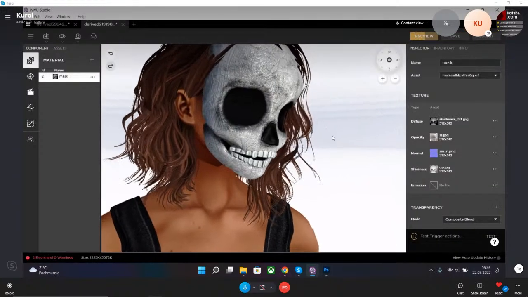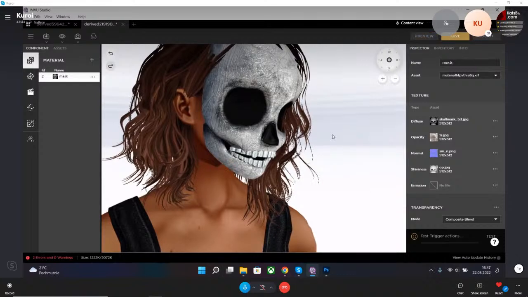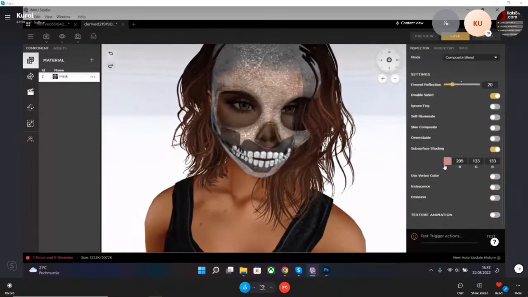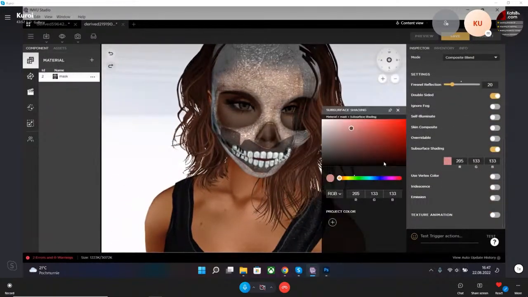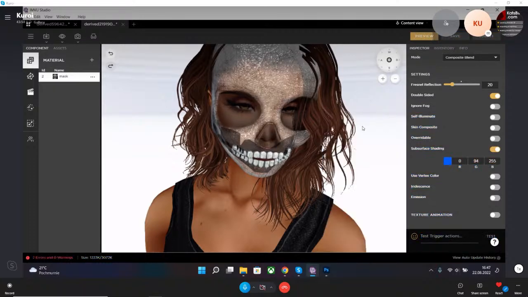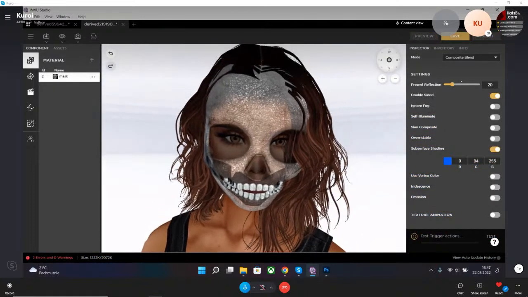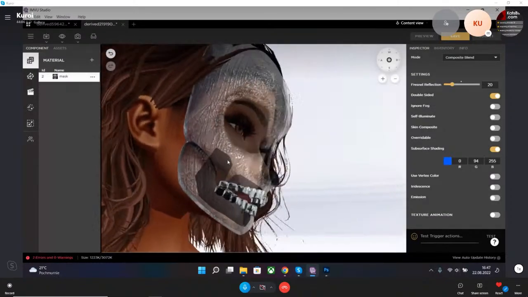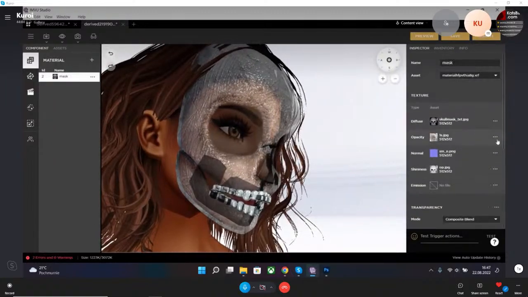Let me quickly check if this is going to work. I'm not sure if there is any visible effect, but usually it should make it glow from the inside. Let's just remove it and unassign.